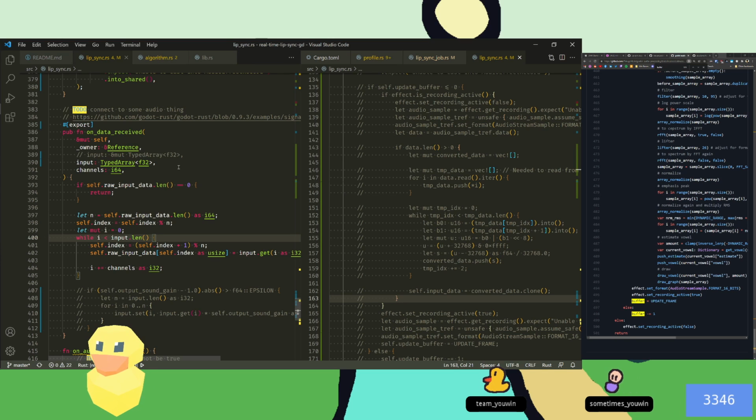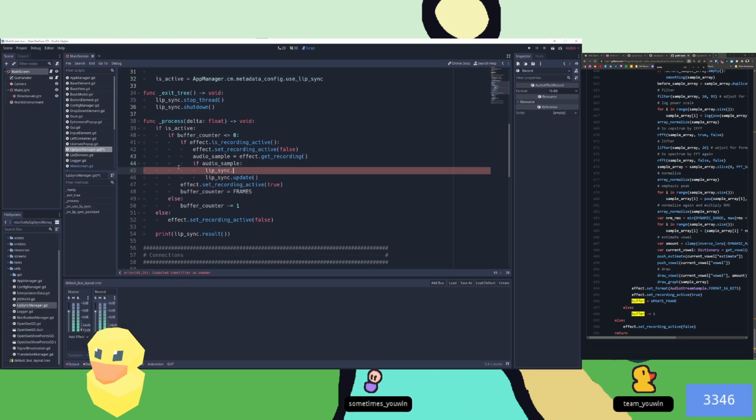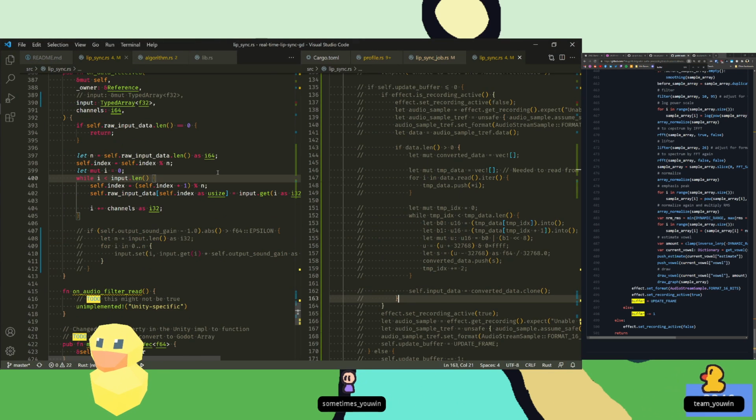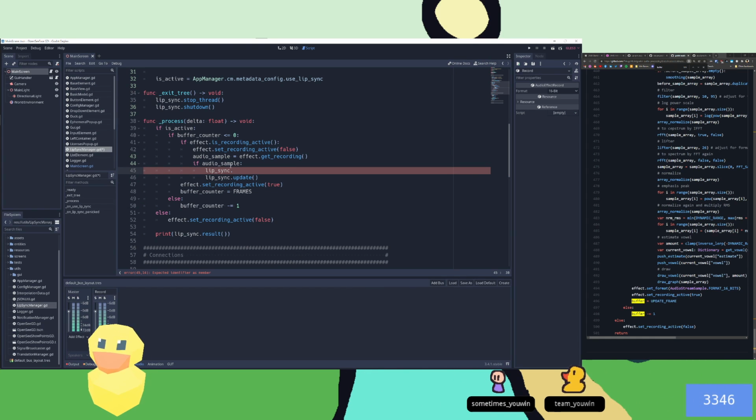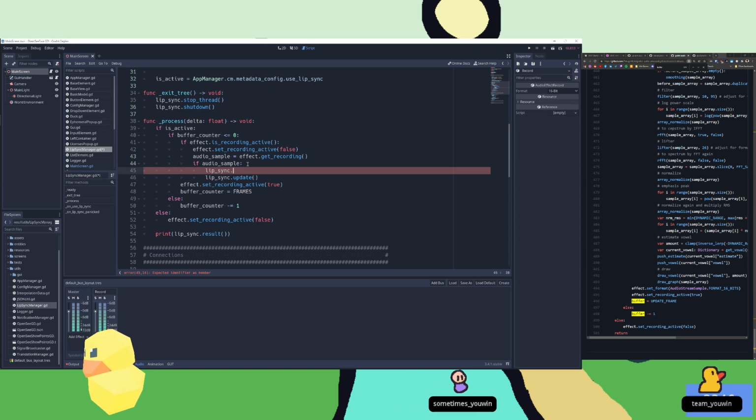Yeah, so this kind of reads as a Godot callback, but I don't know what I would connect to. The only thing that would make sense is to emit a signal from here, like the recording manager, and then the recording manager would emit a signal, and the lip sync script would connect to that.